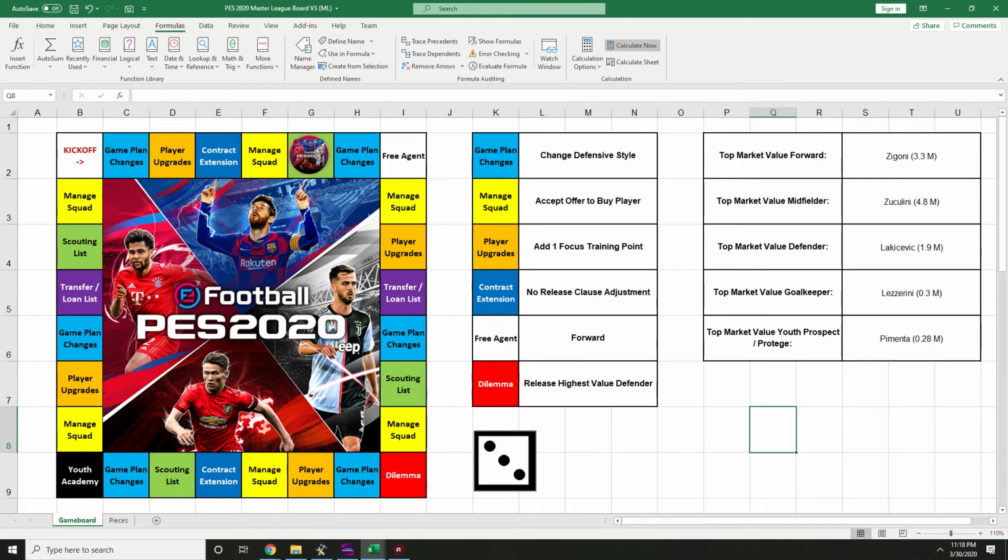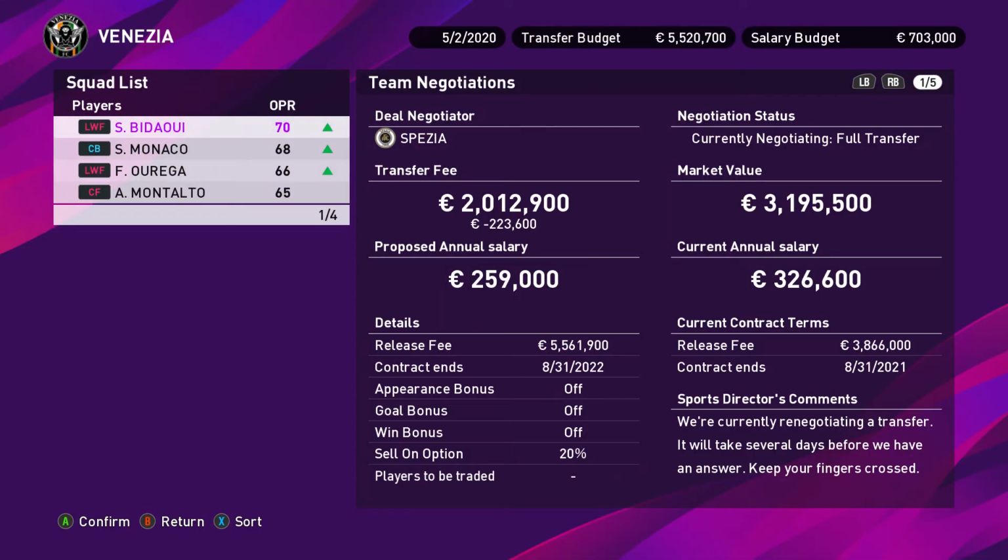3, 2, 1, go. It's another 3. 1, 2, 3, manage squad, so we have to accept an offer to buy a player. Put in a bid for 3 players as it stands right now.